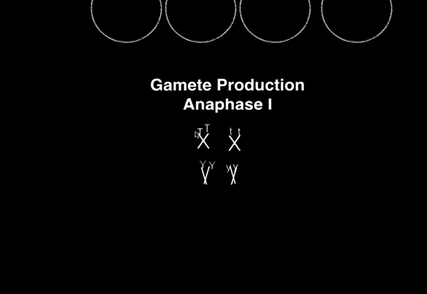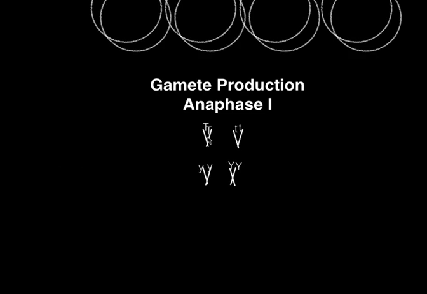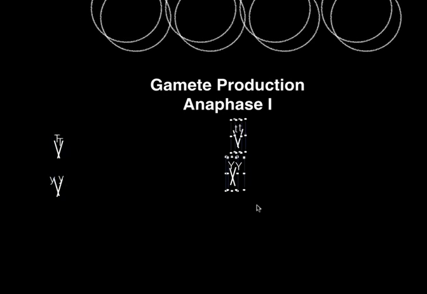So if we moved into anaphase, where they're going to move apart, we could slide these two over to here. In this case, it would be the big T with the big Y, but it's also, of course, this would move away, but it's also valid to think of the big T and the little y moving over here, and the little t and the big Y could separate out and form gametes that way.